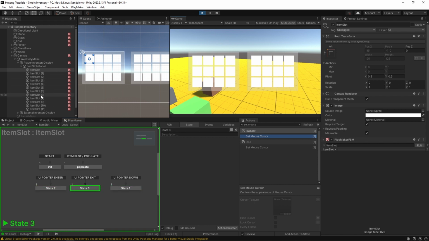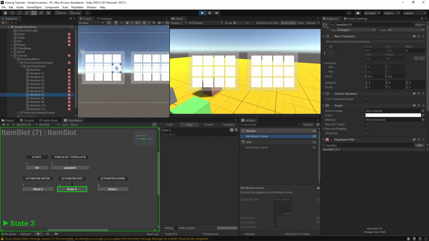And now you can see if I select any one of these, that's number 7, that's this one right here. If I click in the screen, this works too. Okay. If it looks like it's not working for you, you might have clicked out of the game screen. So like right now, if I try to do this, it looks like nothing's happening. But that's because I clicked on one of these panels right now over here. So I need to click back in the game screen for Unity to realize that we mean to be playing over here. Okay, so that all works.